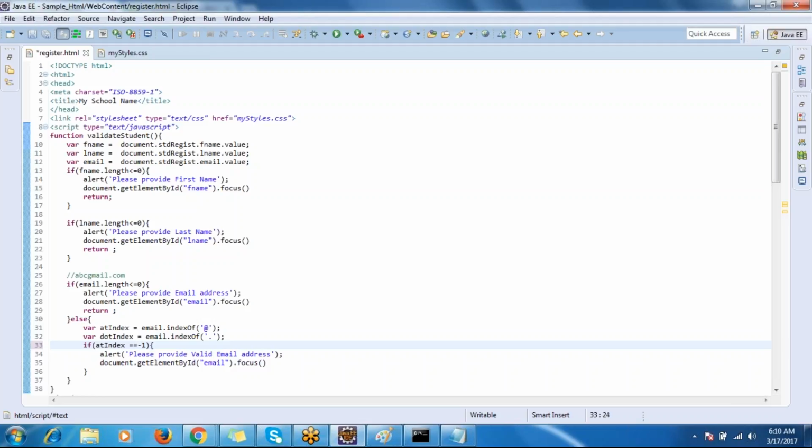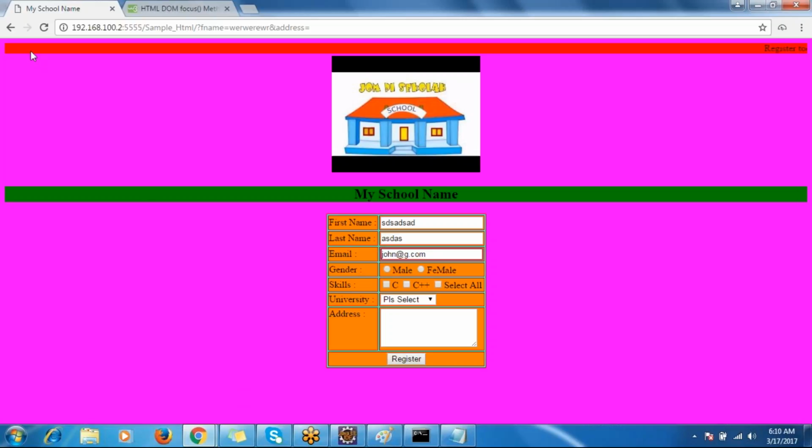If either one is not there, then I can say this is an invalid email address. If there is no at sign or if there is no dot, I will say invalid email address. Did you see this? I am checking both indexes. If at least one index is -1, then I will say this is an invalid email address.